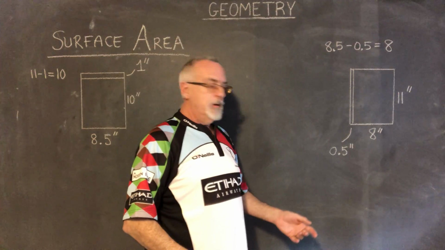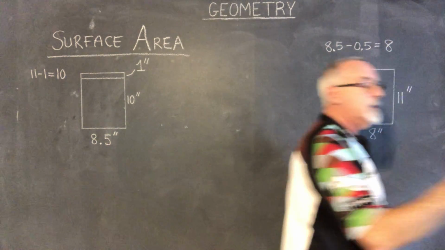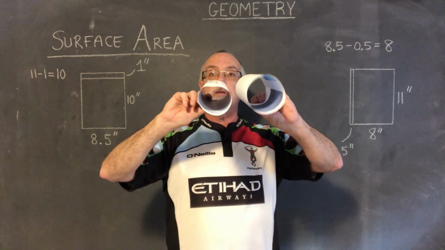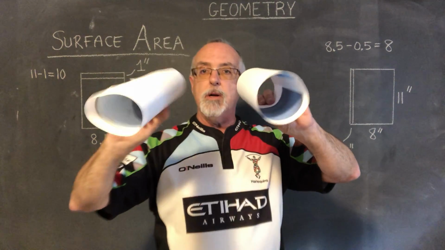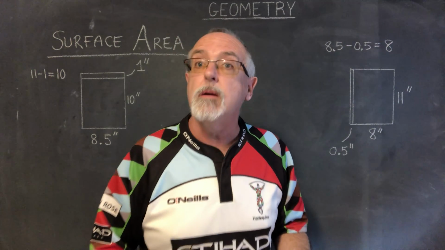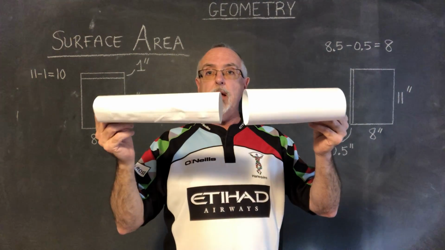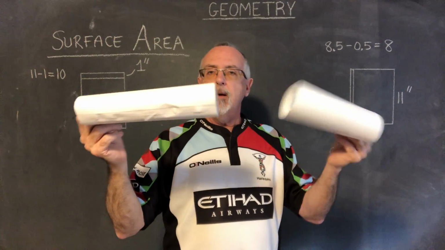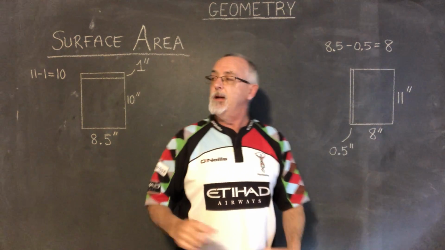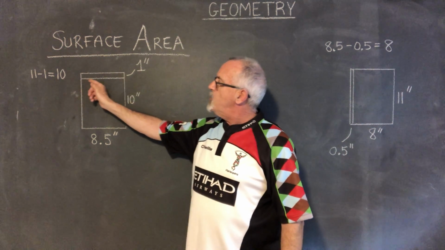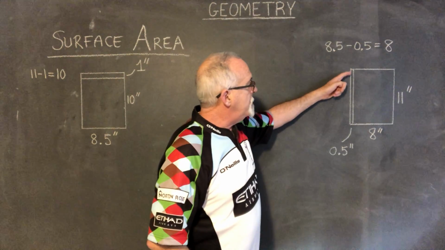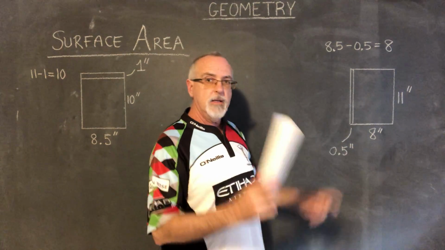What's happening over here is the fact that I was able to make two different cylinders from two sheets of paper that are the same size. So as you can see, the circle at the ends of this one in my right hand is smaller, which means the circle has a smaller radius and a smaller circumference. But the length of the tube is longer. This makes sense when you realize that you can take the same size sheet of paper and instead of overlapping 1 inch along this shorter side when you tape it together, instead you overlap ½ an inch along this long side when taping it together.